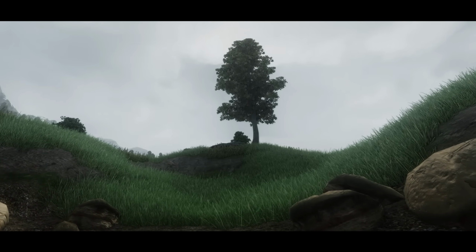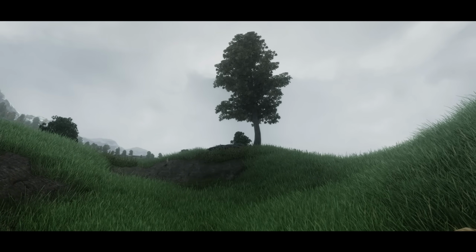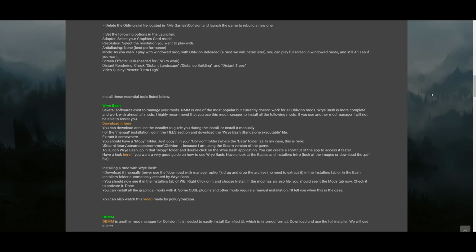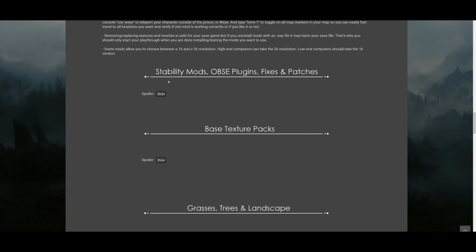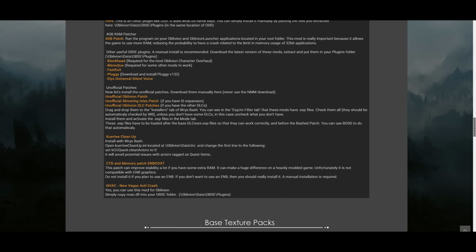First of all, before installing my mod list, if you want your game to have the same beautiful graphics, pay a visit to BabyLegs graphics guide and follow it carefully. But even if you don't want the new graphics, or maybe your PC can't handle graphic mods and ENB, still read and make the first part of BabyLegs guide named Stability Mods, OBSE, Fixes and Patches. Once again, this step is a must if you want your game to be stable overall.